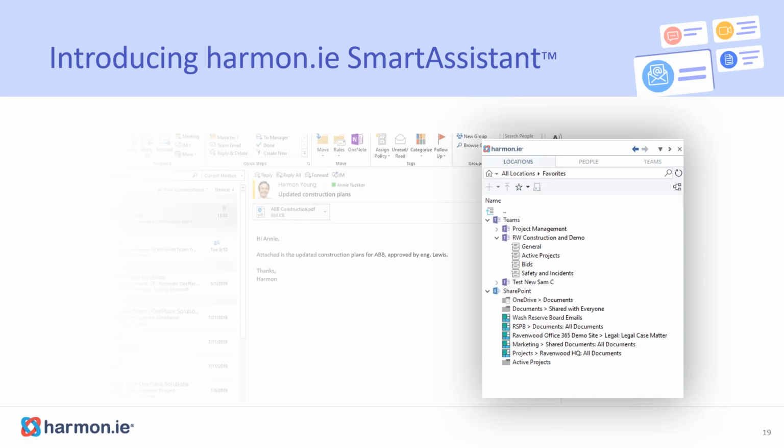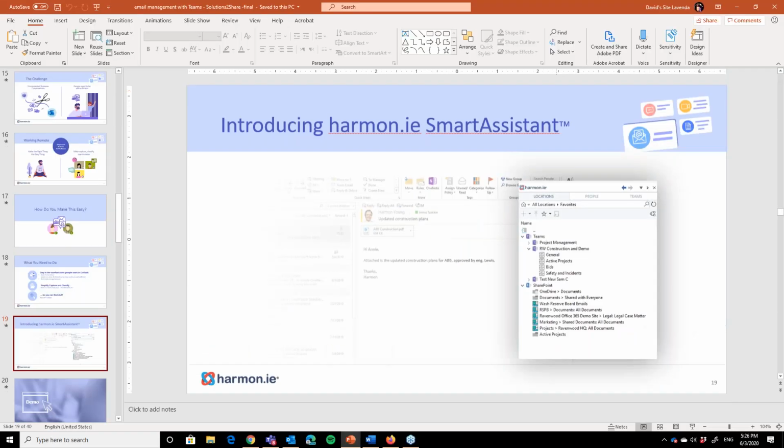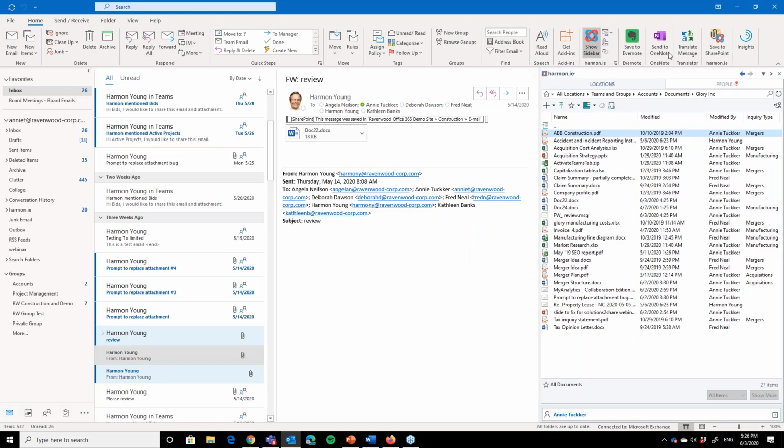So rather than talk a lot about the product, let me show you how it works, and it'll all be very clear. So with that, I'm just going to switch over to my Outlook window, which you should see just in a moment.